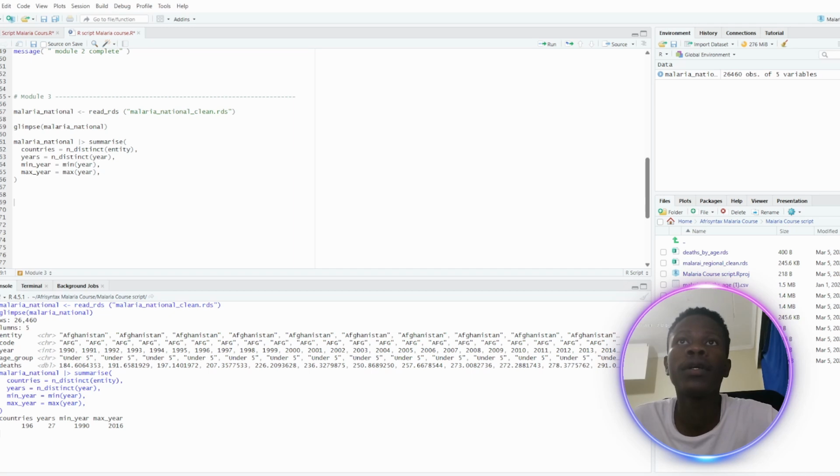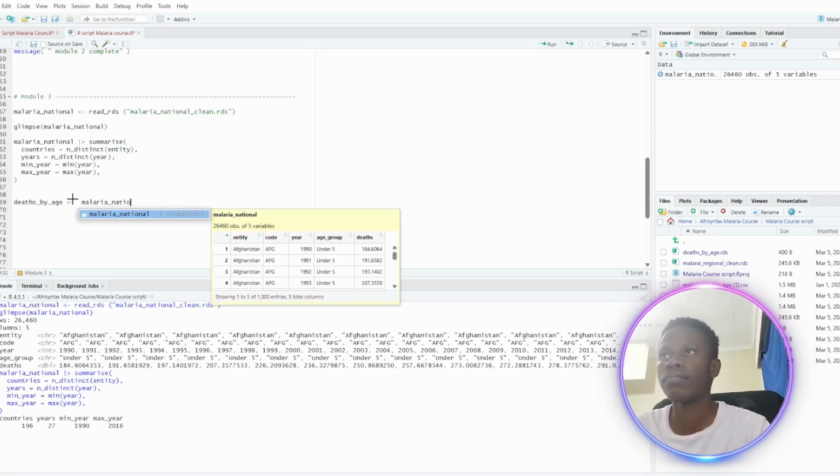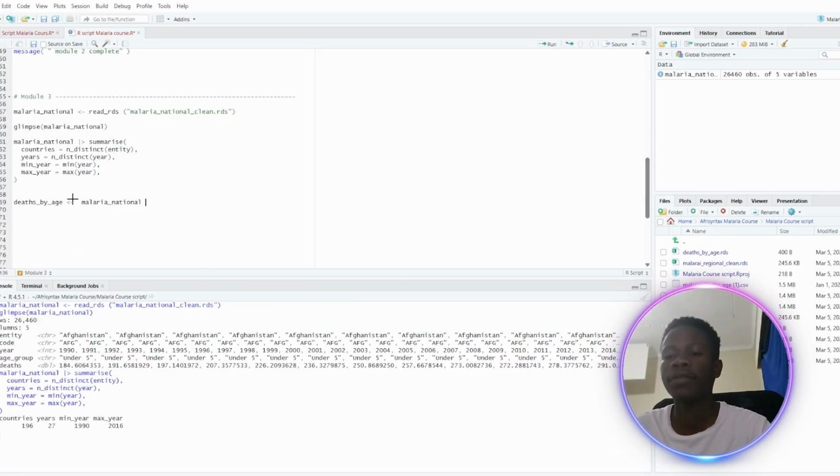Objective number 3 is to summarize the deaths by age group. So we'll create a new object. Let's call it deaths_by_age. We'll take malaria national, then we'll group by first.